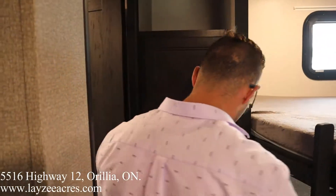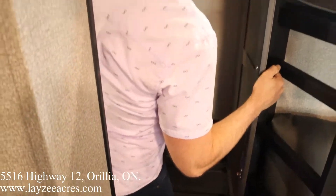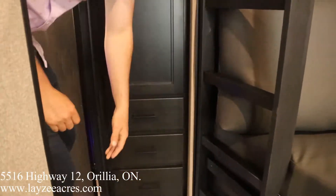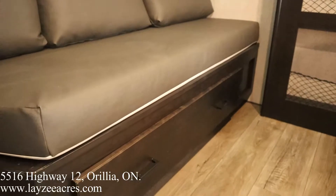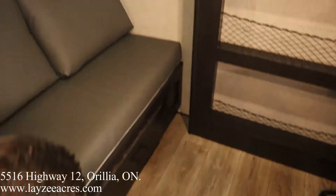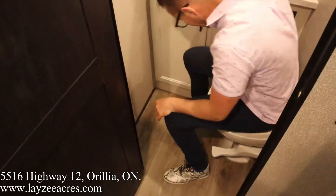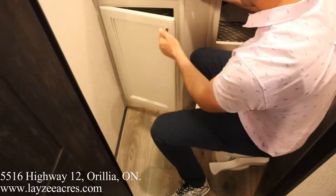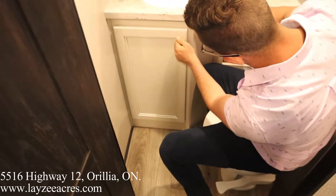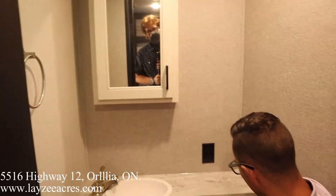Check out the storage here as you walk in the room: a spot to hang coats, store stuff up here, and three drawers down below. And then into our second washroom — big drawer there, wow, that's a huge drawer. Into our second washroom: even here there's a porcelain toilet. Storage there. I love it — look at the attention and detail, they finished that off really well, and the door just fits right beside it. Sink, medicine cabinet with another vent in through here.